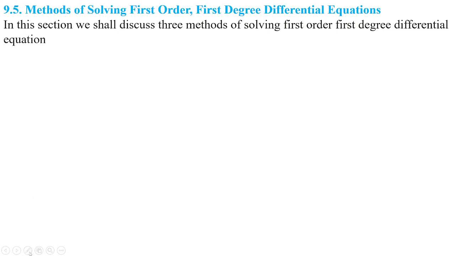In this section, we shall discuss three methods of solving first order, first degree differential equations. You have to learn these three methods, out of which the first and foremost method is separating the variables. That is also called the variable separable method. Now let us discuss how to solve a first order, first degree differential equation by the separating the variables method.